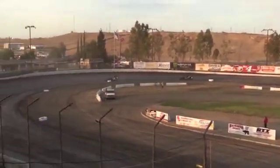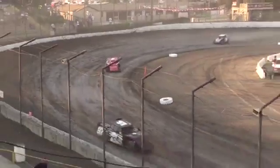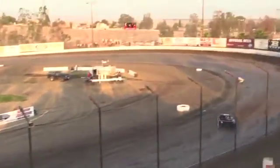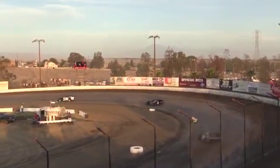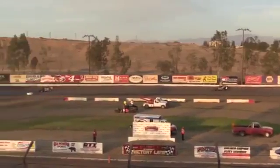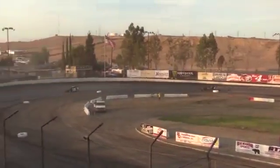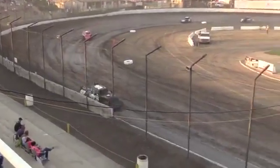I spoke to Kevin Irwin in the pit area, asking him if this was his first ever time in the IMCA Modified. He goes, well, it's my first time in a race condition, but I've driven this car before. And I said, oh, okay, well, that's neat. He responded with, it's a good thing you guys are here tonight, I guarantee it. He's getting exciting in the heat race already.